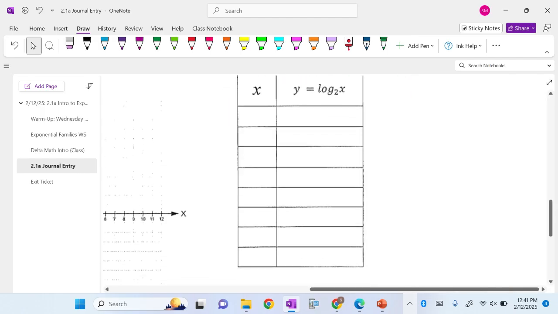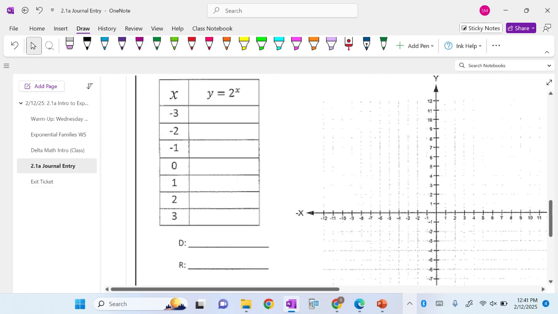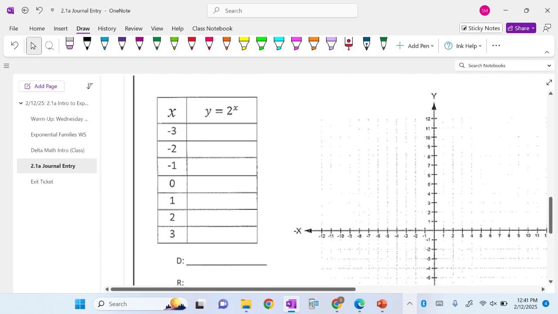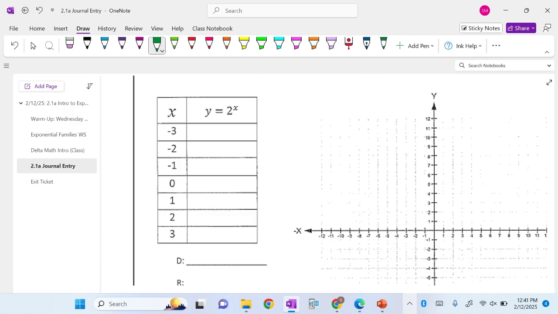Now, let's look at some examples. So again, I'm just looking on the exponential side. We'll do the logarithmic side later. So for time's sake, I'm just going to fill in the tables for you. This is where your power chart comes in handy, because this is the exponent. Your x values with exponentials are always whatever your exponent is. So essentially, we're saying this is 2 to the negative 3 power, 2 to the negative 2 power. That's how we find y.